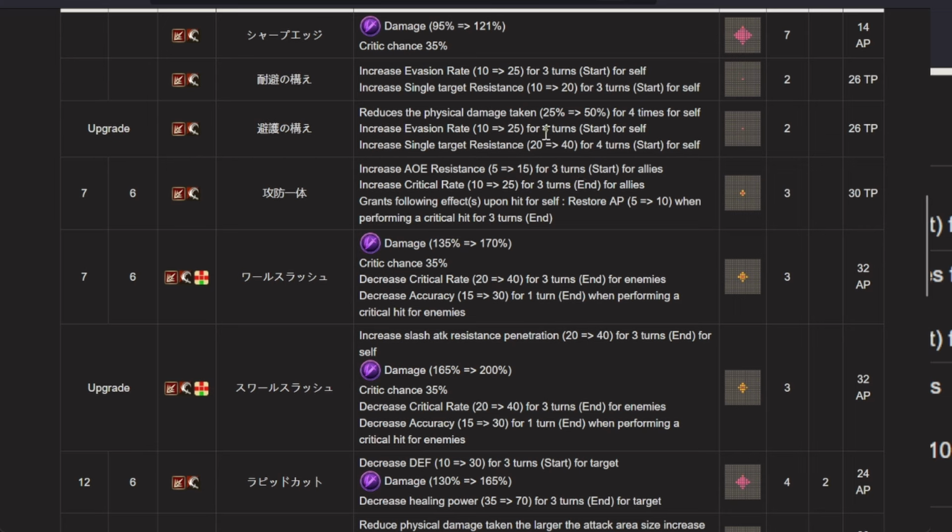A way to increase her evasion rate while reducing physical damage taken by quite a lot. So even if she does end up taking it, this is 4 times, so if she has really good evasion, it could take a very long time to get rid of this barrier, because it could take a while for you to hit her 4 times.